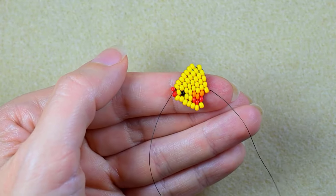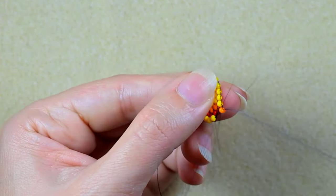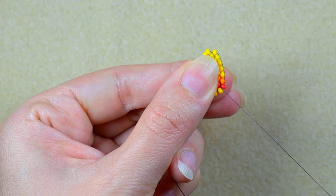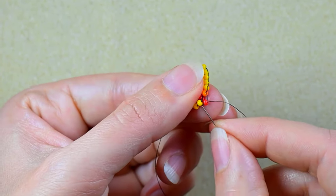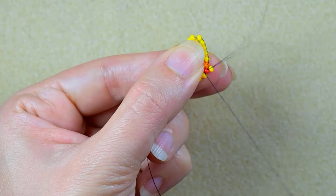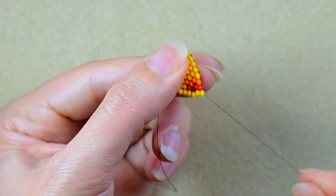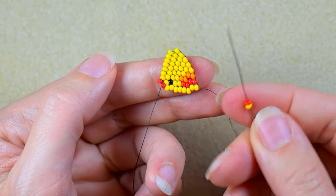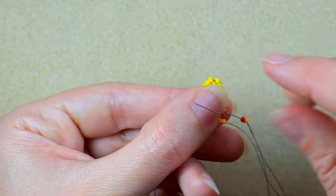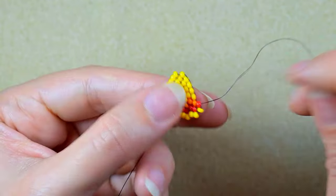Okay, I added 5 yellow beads in total. Now I need 1 orange. One red. And here I need 1 more yellow at the last thread bridge. At these steps, guys, again I'm taking yellow and red and I'm going under the second thread bridge. Remember, when I go under the second thread bridge, I reinforce.